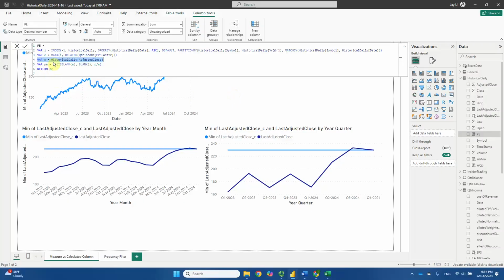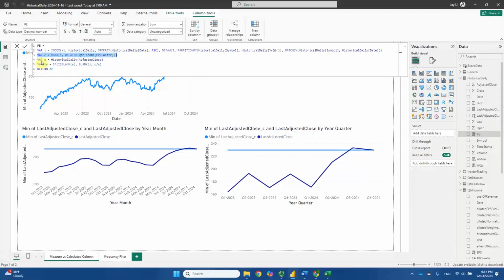In the third step, we're going to take from this historical daily table the value of this data field, adjusted close, at the current row. Because in the second step we already took the earnings per share in the year prior to the current quarter, we call that EPS last year.